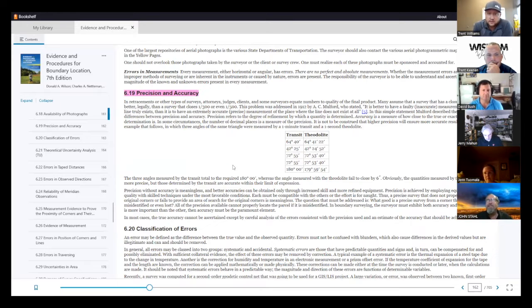So your precision has to do with how well you can measure, how well that instrument measures, right? The precision of that instrument. And then your accuracy is, and I'm going to get this wrong when I'm saying it here, how correct is that. I always think of the example of shooting a target with a gun. Your accuracy is how close you are to the true point, the bullseye, and the precision is how close the shots are grouped together. Does that make sense?